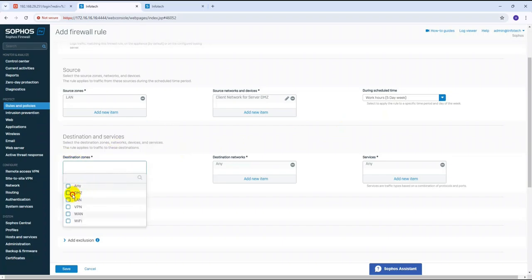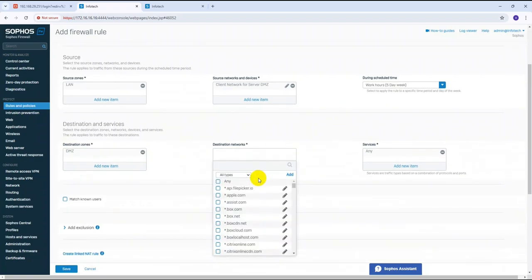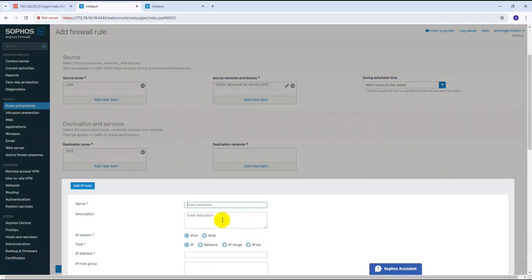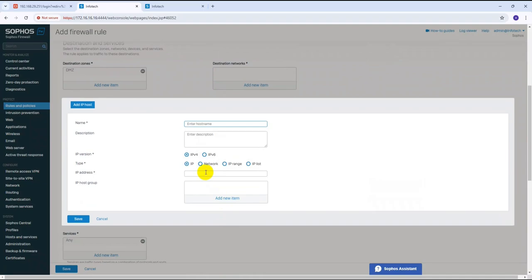After that, the destination is our DMZ zone, and here you can specify the list of servers they want to communicate with. Either you can allow the whole range for these clients, or you can create a rule for one particular server. In my case I am creating a range, 10.196.168.100 to 115. I have 15 servers, so this is the DMZ server IP range. Then click on save.